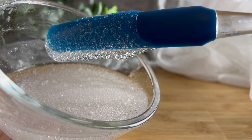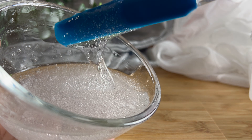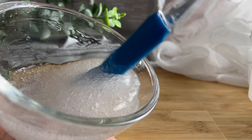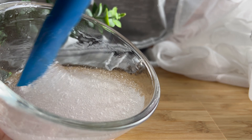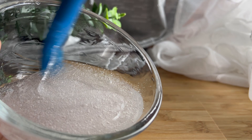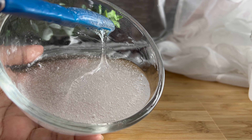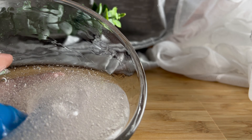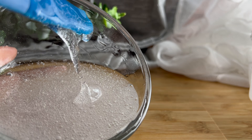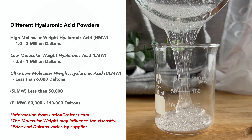For emulsions, you can also just use a smaller amount of the powder. I just find that using an already hydrated solution is more efficient so far. Keep in mind that hyaluronic acid can vary due to its molecular weight. The molecular weight determines how deep the hyaluronic acid penetrates into the different layers of the skin. The lower the molecular weight, the further or deeper it will penetrate the skin, which will increase hydration and the plumping abilities of the hyaluronic acid.